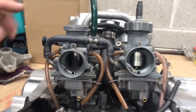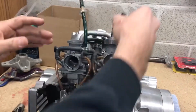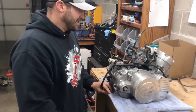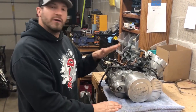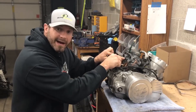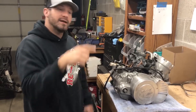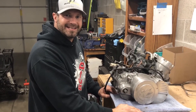If this is the case, all you have to do is pull your slides back out, turn them around, and switch them to the other carburetor. That should get rid of the bogging problem and the raw fuel dumping out of the pipes. In 10 seconds you can pull your filters off, look into the back of the carbs, and tell right away — if you see the cutout facing back towards you, you're good; if it's flat, switch them around. Hope that fixes your problems, take it easy.